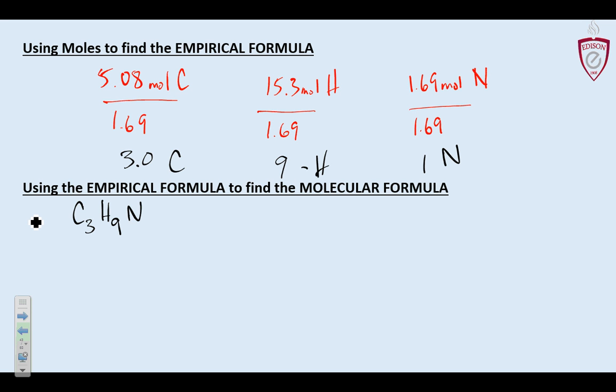Now this particular problem asks us to go one step farther, to go to the molecular formula. So I'm going to change colors. And it gave us a hint earlier too. What I'm going to do is find the GFM first, just the way we learned how to do it before.